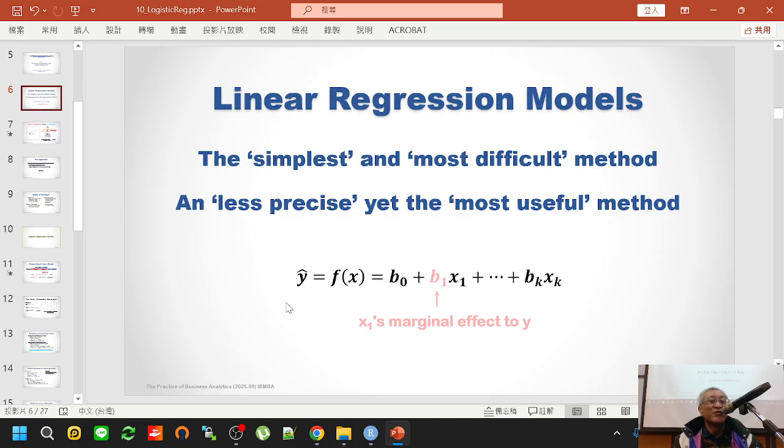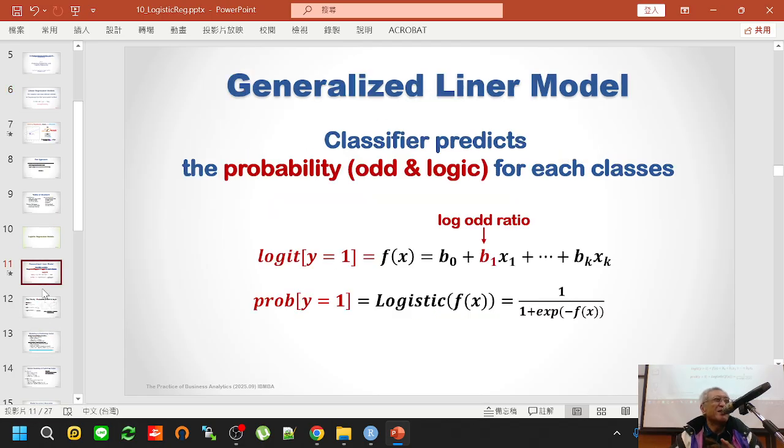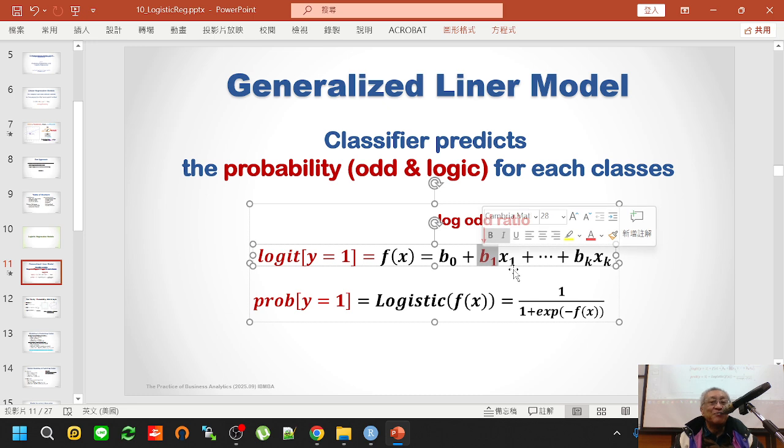It's quite straightforward. But in logistic regression, because there are some mathematical complications, you can still imply the marginal effect of x to the probability of y equal to 1. It's not directly to y, it's actually the marginal effect to the probability of y equal to 1. So that's the first thing that is different.